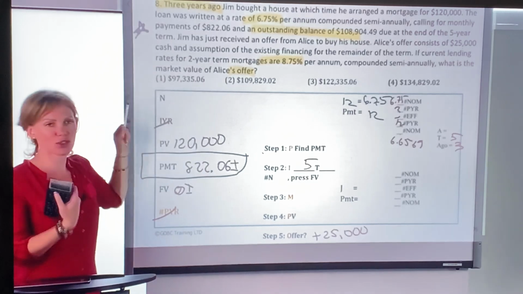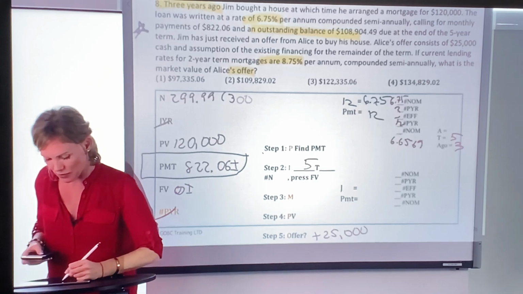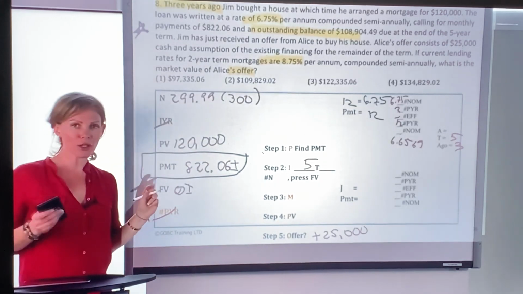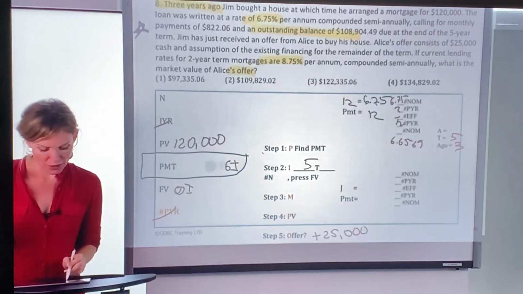So the N is in as 299. I'll just put it here like this, 299.99. Which is 300 months. Okay, so we'll just keep it as is. So this is what you could have done as a step number 1. Or if you just want to watch me, don't copy me, just watch me. This is what you could have done too.